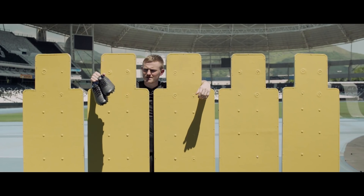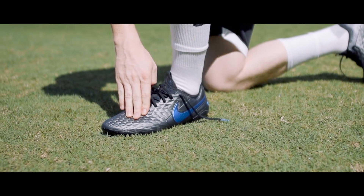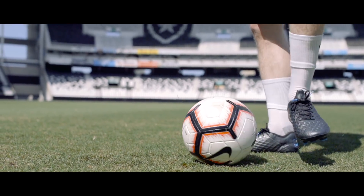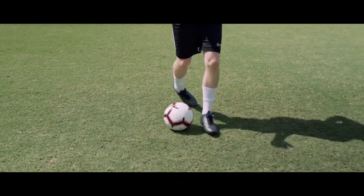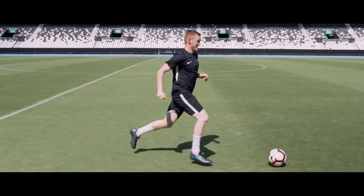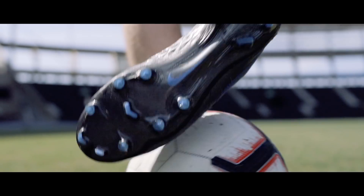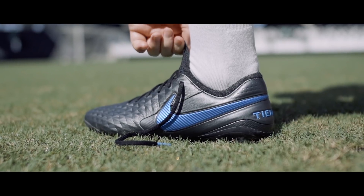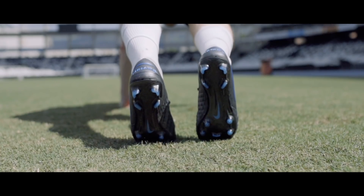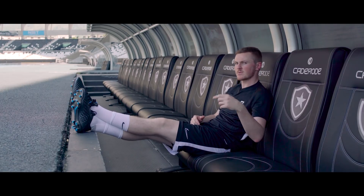The eighth Tiempo keeps a premium K-leather upper, but there's a new mould on the forefoot. It's a mould that's been designed to control the ball with any part of your foot and distribute it in any way you please. The Flyknit upper and tongue remain from the Tiempo 7, and rightly so — it's a groundbreaking piece of technology that offers support and comfort around the ankle, as well as breathability for the foot, keeping your foot comfortable.